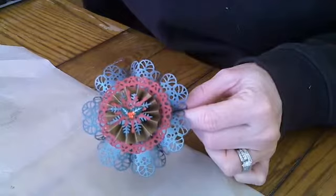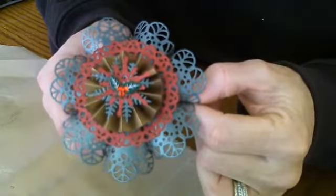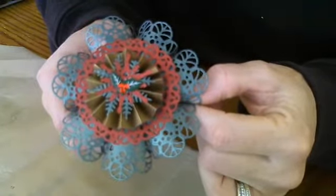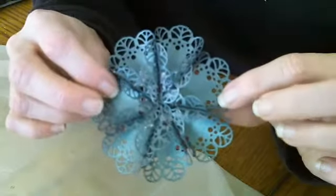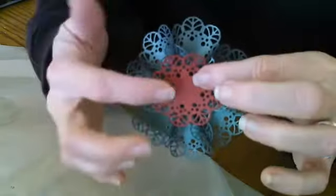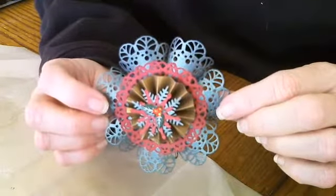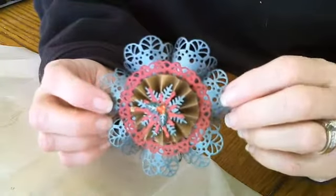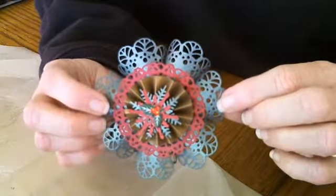I am shipping free for a limited time. I'm calling this the rolled doily cone gift topper slash ornament. What I've done is rolled one of the mini doilies, and what's nice is I can easily make this into a 3D ornament to hang from a Christmas tree by simply repeating the design on the opposite side. For pennies after you purchase the die, you can make endless amounts of gift toppers or ornaments — they're anywhere from two to five dollars each in stores, but these dies are yours forever.